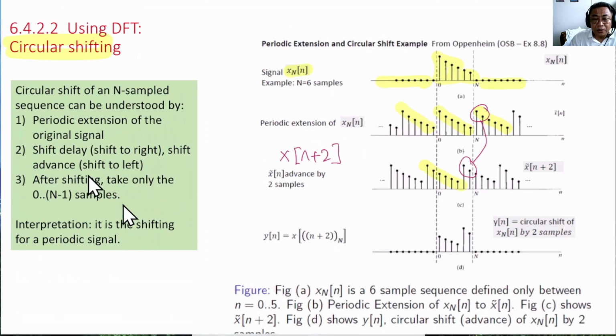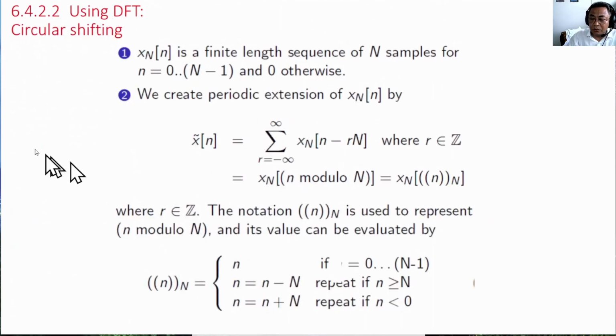So I repeat, circular shifting basically means that when we have a periodic sequence and we are shifting the original sequence either left or right, the periodic extension of the sequence will be shifted into the current N sample window that we are observing. And this is called circular shifting, as in we think of all these things outside that window to be shifting into what we can see. So you can use the following symbol, n modulo N, to get the values that will be shifted in.